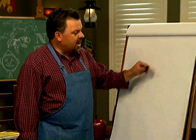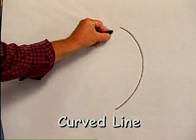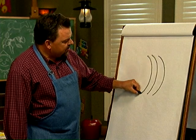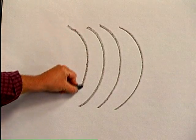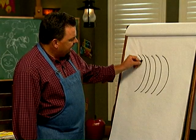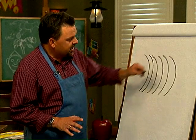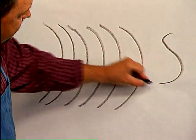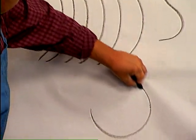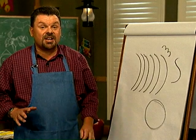The second type of line is a curved line. Now, curves may seem a little more complicated, but I've always found curves are easy to draw. In fact, curves come in all different sizes and shapes. You might have an S curve, or a little dinky curve, or a big curve that continues around onto itself, is of course a circle.